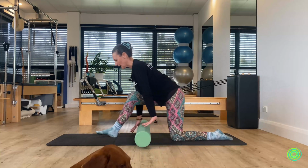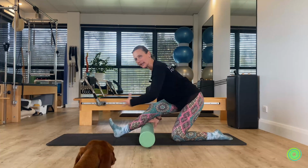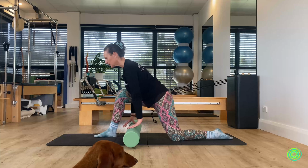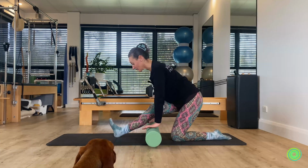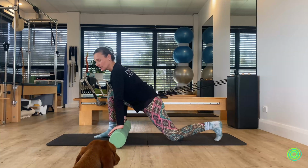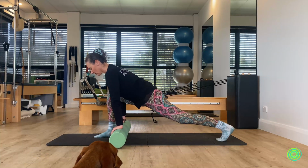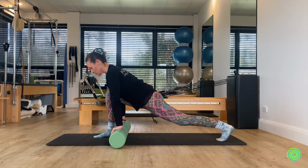So I love dynamic stretching because it allows the tissues to lengthen and shorten, and lengthen and shorten, in a smoother way than just trying to hold a stretch that might not be so good for you. We're going to go forward again, hold the position, tuck your toes, and then send your knee away from the ground. Now, could you do that without changing the height of the body is the question.